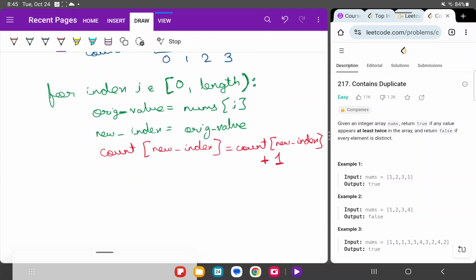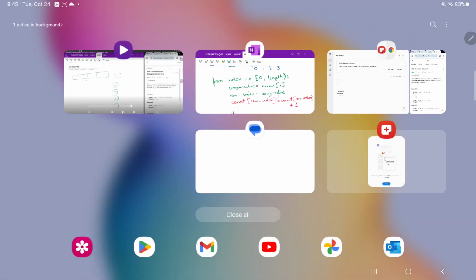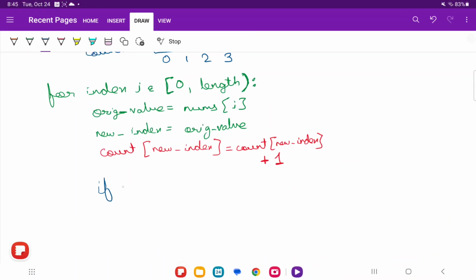So this is executing the count sort algorithm, but if at any point of time count[new index] becomes greater than 1, that means it has been counted more than one time, that means it has occurred more than once.